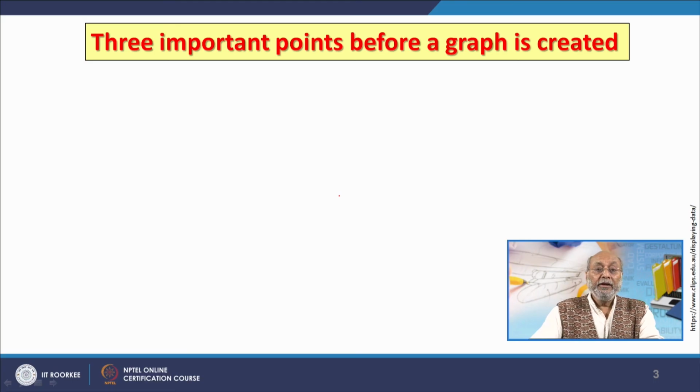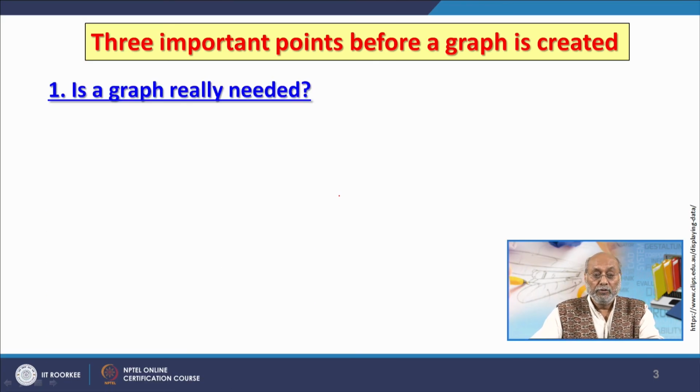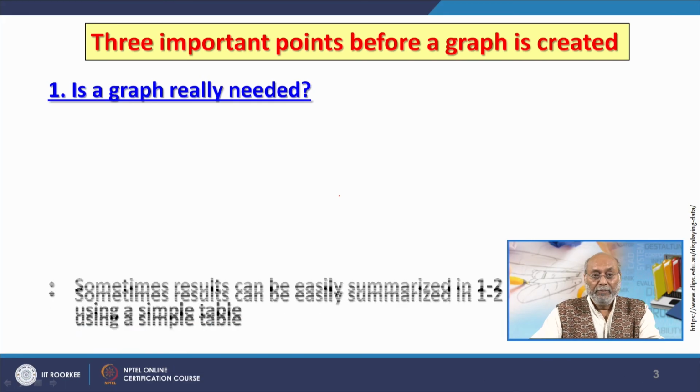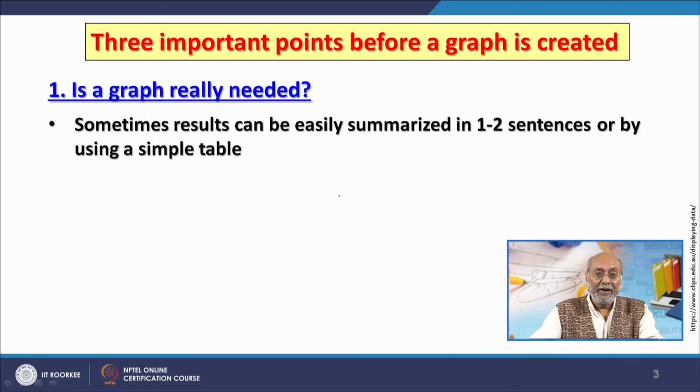While preparing these graphs and charts, a few points we should keep in mind. First of all, we can ask ourselves, is it really necessary? Just for the sake of preparing graphs one should not do it. If there is not too much data, just 2-3 variables, they can be presented in tables. There is no need for a graph. But if there is a lot of data for many years and many variables, then it is always good to have a graph or plot.